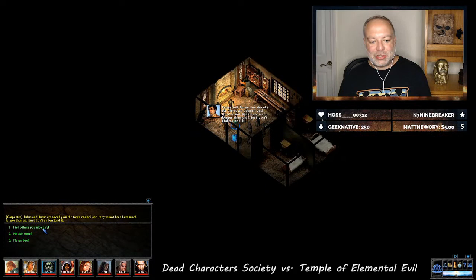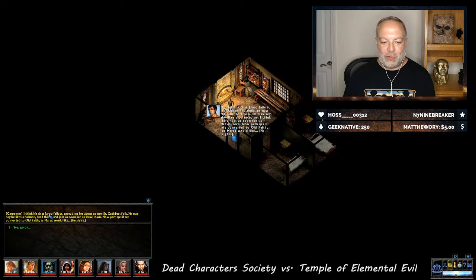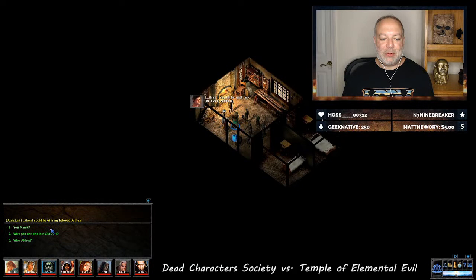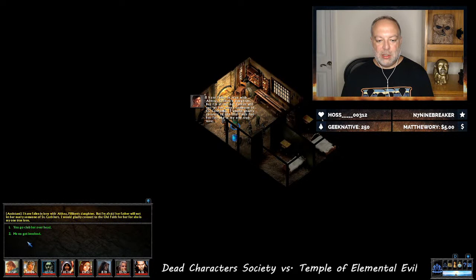I think it's that Giroux fellow spreading lies about us new St. Cuthbert folk. He may say he likes a balance, but I think he'd just as soon see us leave town. Now perhaps if we all consider the old faith, Merrick would like... Yes, go on. Then I could be with my beloved Althea. Who Althea? I have fallen in love with Althea, Philikin's daughter, but I'm afraid her father will not let her marry someone of St. Cuthbert. I would gladly convert to the old faith for her, for she is my one true love.